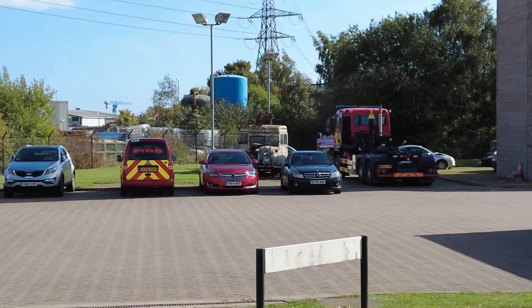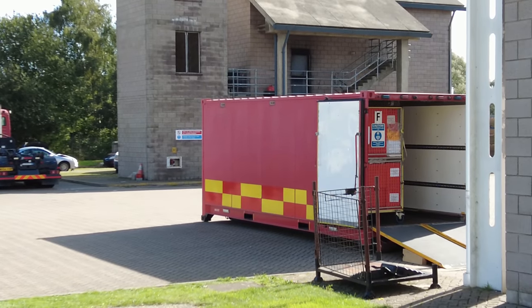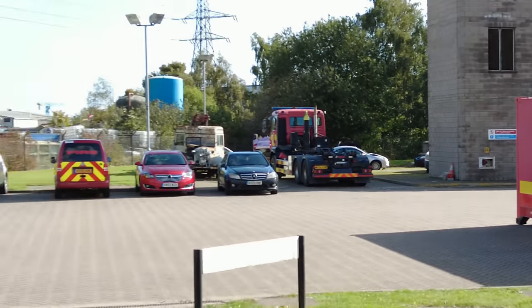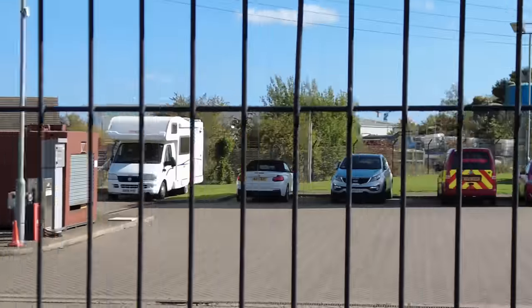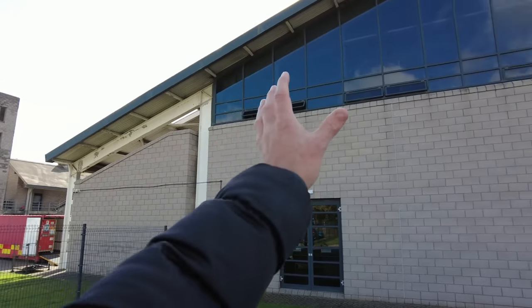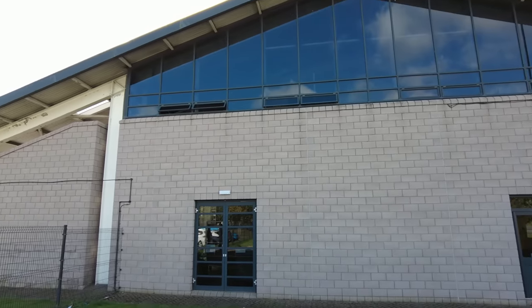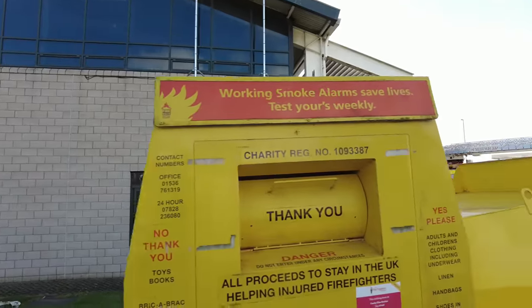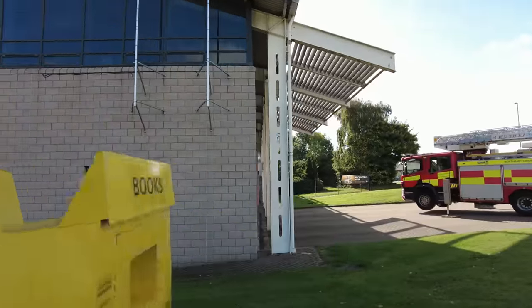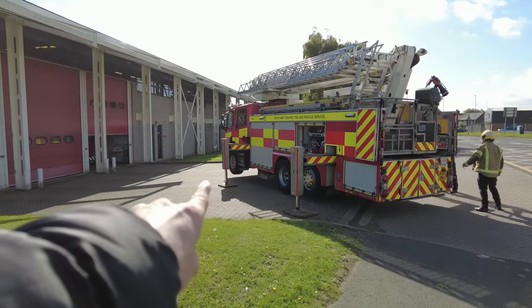There's an HGV which I presume that lifts this container here. There's a motorhome fuelling station and where the staff vehicles are kept. What a modern station! How nice does that look - and I doubt whether there'll be a fireman's pole in such a modern building like this. And now look, we've got the front wheels off the ground as well!